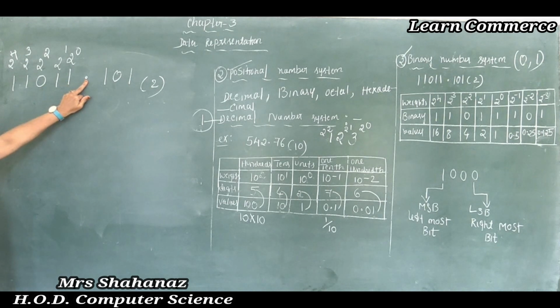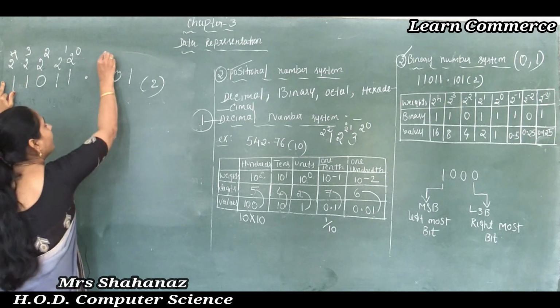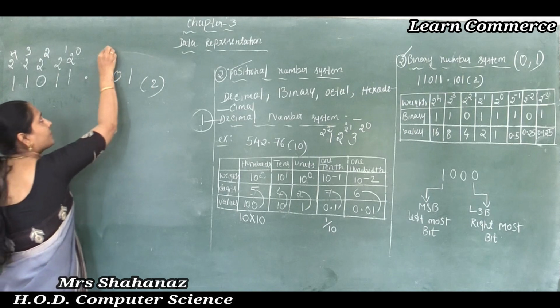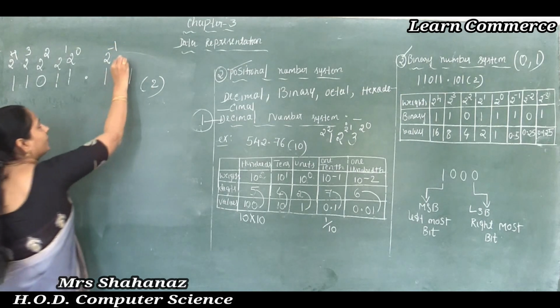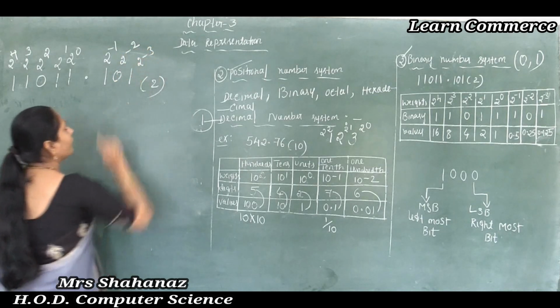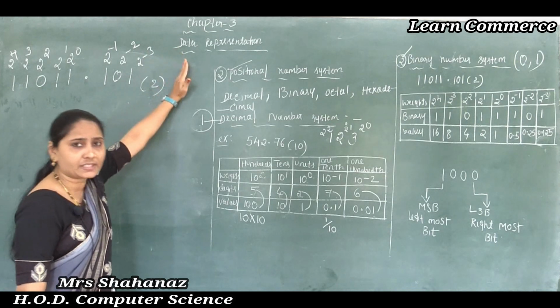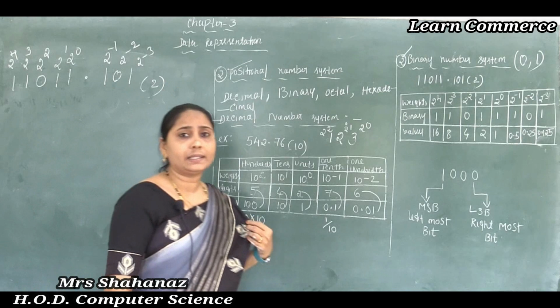After this fractional point I am giving the positive values: 2 to the power of 0, the units, and like that one by one it will go. So 2 to the power of 0, 2 to the power of 1, 2 to the power of 2, 2 to the power of 3, 2 to the power of 4 here, and later after the fractional point, that means the negative powers: 2 to the power of minus 1, 2 to the power of minus 2 for 0 and 2 to the power of minus 3 for our 1. Maybe if there is any extra value, 2 to the power of minus 4, any extra value, 2 to the power of minus 5, like that it will go.